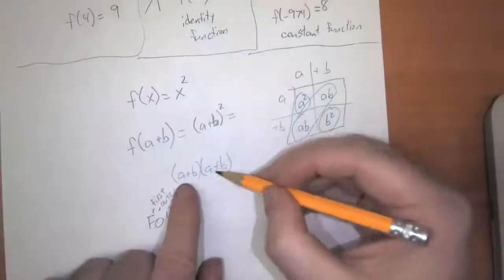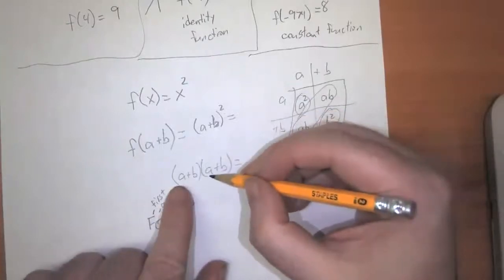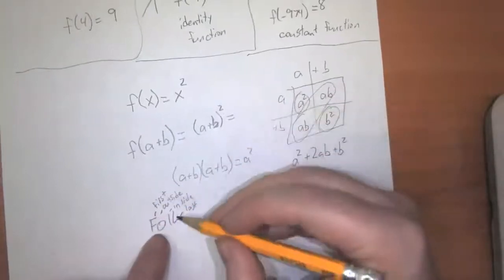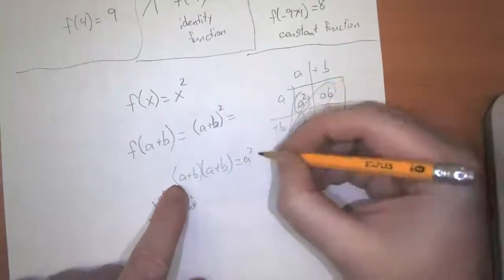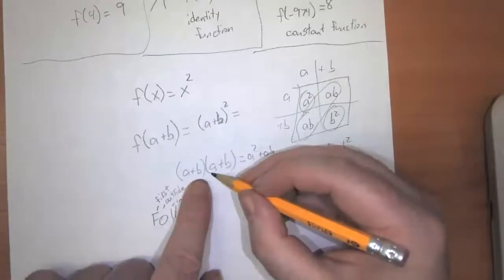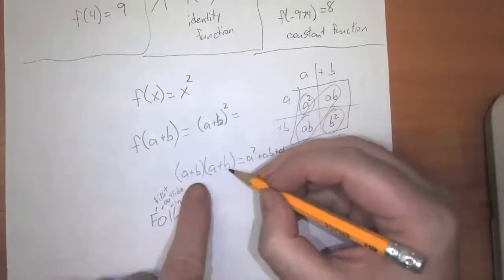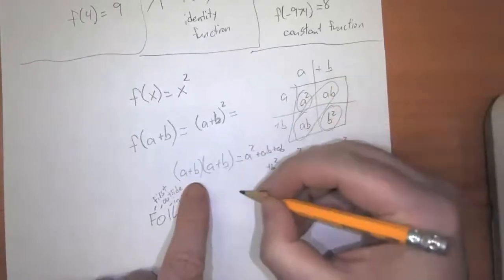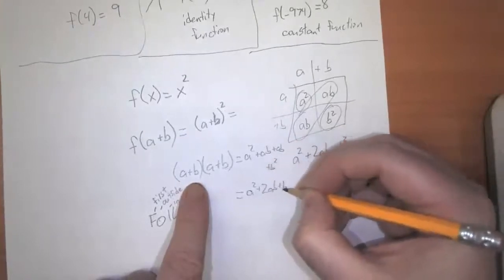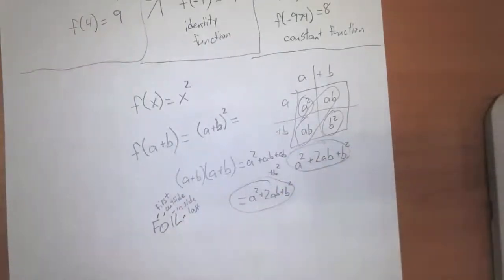So if I want to multiply these two binomials together, first thing I do is I multiply the first term of the two binomials. A times a is a squared, and now the outside pair, a times b is ab. The inside terms, b times a, again, I'm going to call that ab. And then the last terms, b times b is b squared. And again, collecting the like terms, 2ab plus b squared. So we get the same result whether we use the FOIL method or the box method.